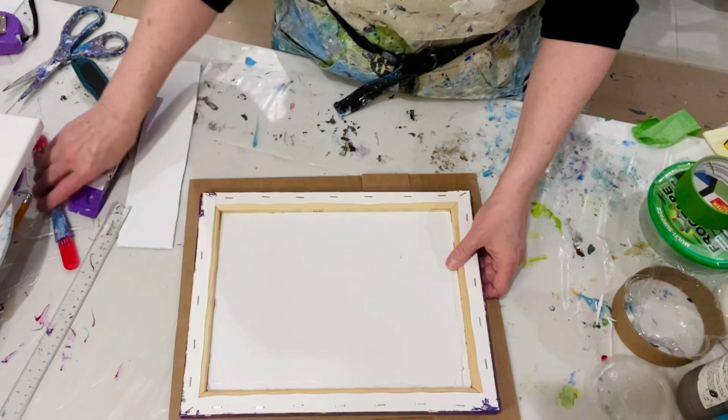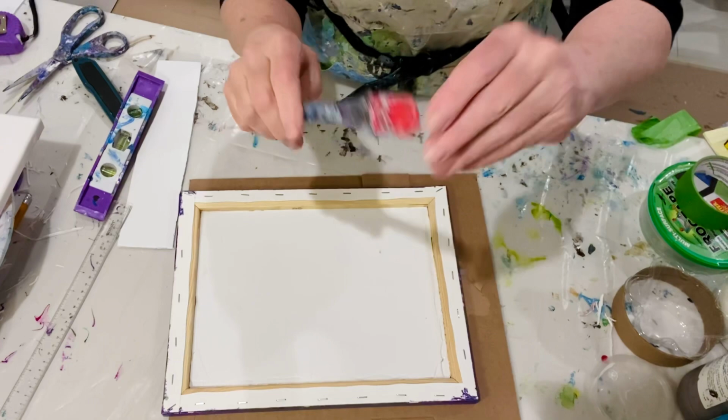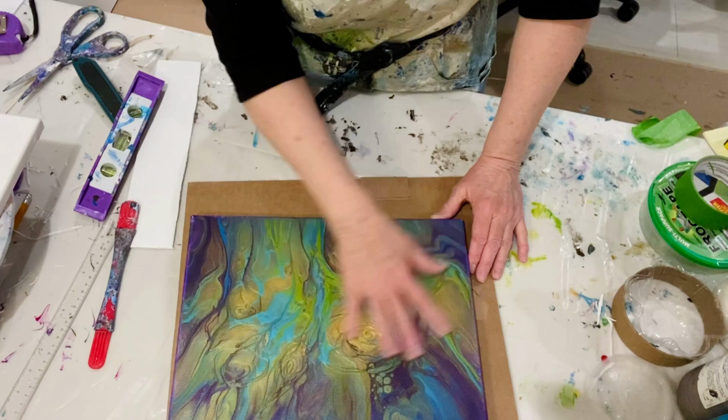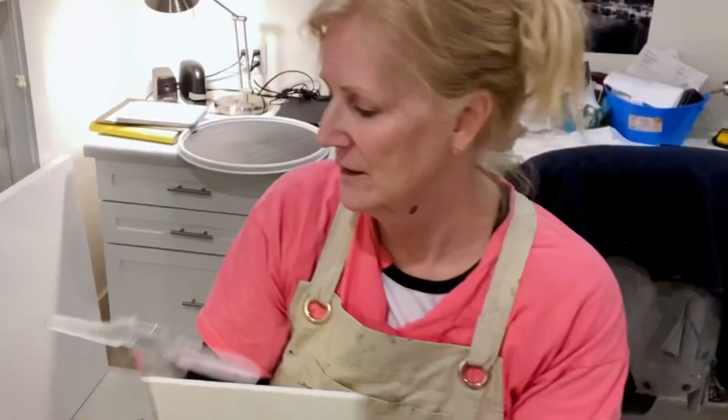I mean, this is so funny. It's actually a spatula that I took the ends off of. But it just goes to show you can find a tool anywhere in your house. Something that's hard, but it's round, it has some give, and I was able to push. So it'll work, and I'm going to prove it to you. I'm going to resin this, and you'll see that it works.